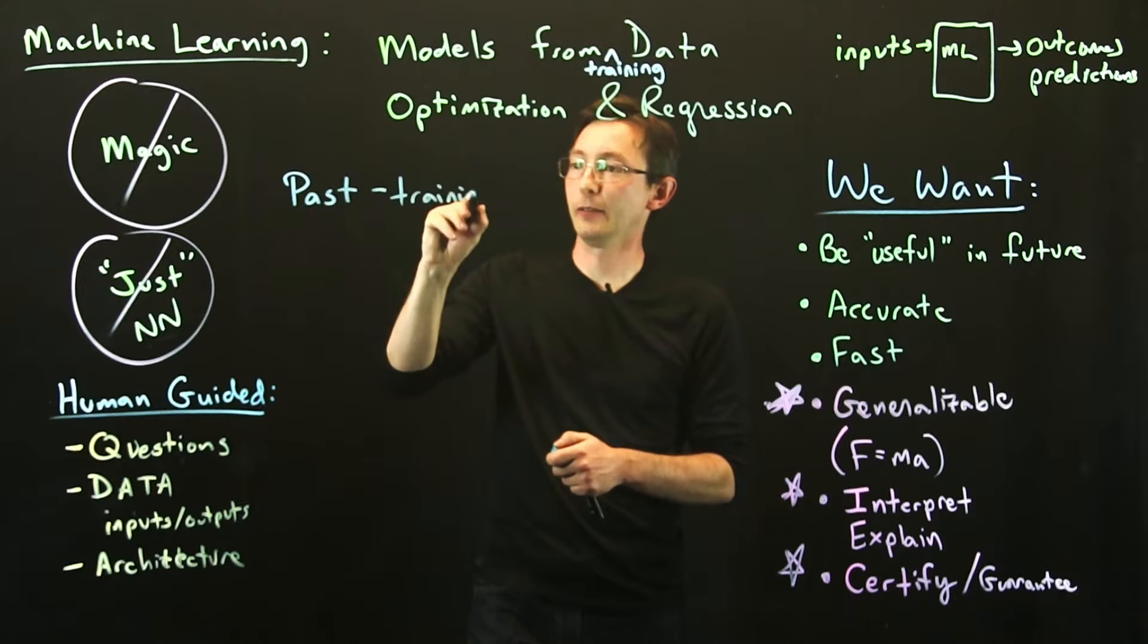And this is one of the key conundrums in machine learning: if I had the future data, I mean, would I need a model in the first place? So I often don't have access to the future. I don't know what I necessarily will see. Again, this is where the expert human comes in to make those decisions about whether the past is representative of the future.